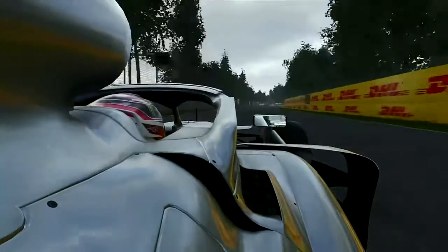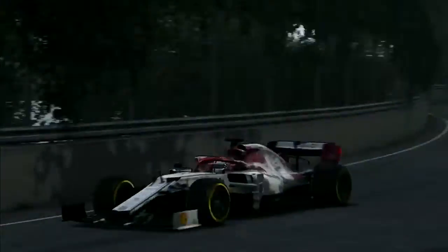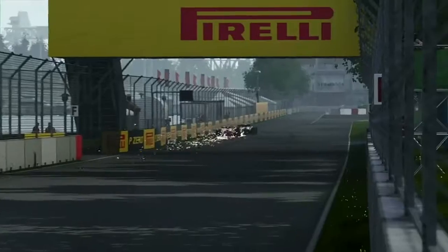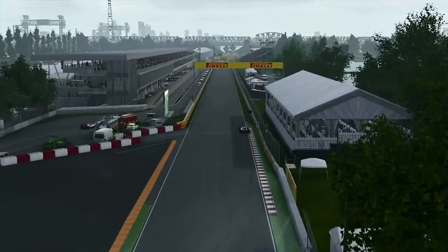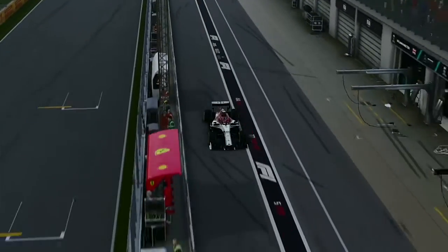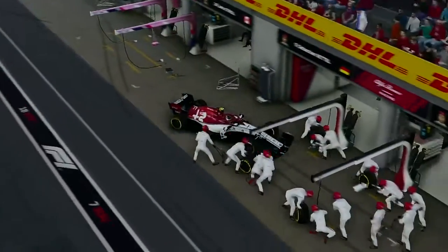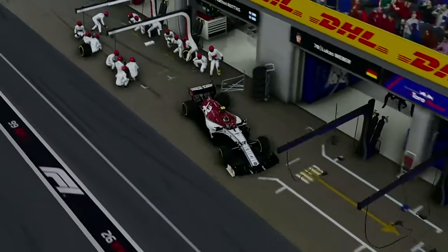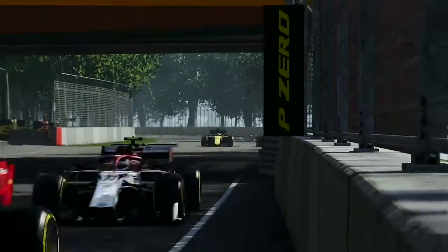And you can see the Alphas are leading this race, but that is because neither have pitted. And Lewis is just flying away again though, but he is on the soft tyre, so he does have the tyre advantage, which I'm not really worried about at this point in the race, for the fact that we'll have the tyre advantage at the end, because he'll have to either go onto the mediums or the hards, and it's more likely he'll go on the mediums. So, we're going back to the soft no matter what, so we will have that pace advantage.